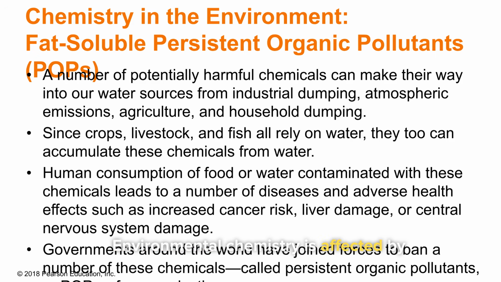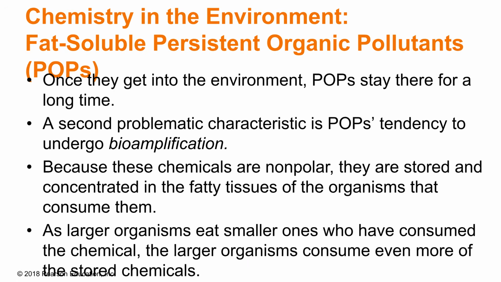Environmental chemistry is affected by persistent organic pollutants, or POPs. These harmful chemicals often enter water sources through industrial, agricultural, or household waste. POPs are particularly dangerous because they are fat-soluble. They undergo bioamplification, where they accumulate in fatty tissues and increase in concentration as they move up the food chain.